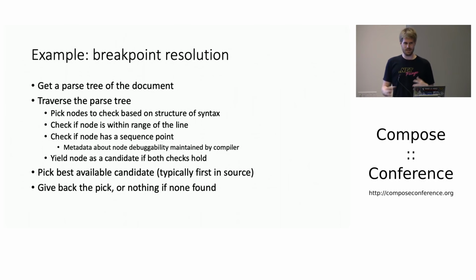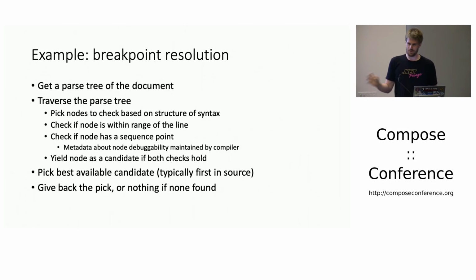And so this sequence point stuff, I think this is probably somewhat common across debuggers, but sequence point is the particular name used by Microsoft's debuggers. It's basically just line and column information about syntax, and it informs the debugger, hey, this is the actual spot. But we need to display something visually and not just have somebody click somewhere, get no visual feedback, and then they hit debug and then it actually breaks. We want to inform them, hey, this is where you clicked, it's going to break at this point.